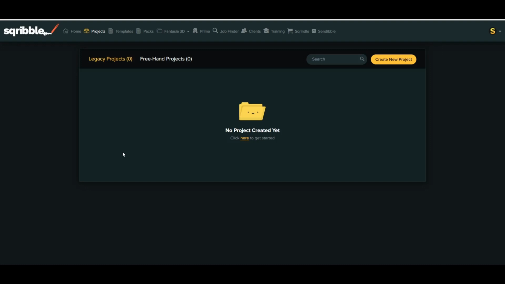So as you can see in front of me, I am with Sqribble, and you have all of these different options, and quite frankly there is quite a lot of things that you can do with Sqribble, but I'm only going to show you the absolute basics of getting an ebook going. The way this works is you come to Sqribble with an idea and you will create an ebook without design knowledge or even really using your own content. It just does it all for you. So let's jump in and create a project.